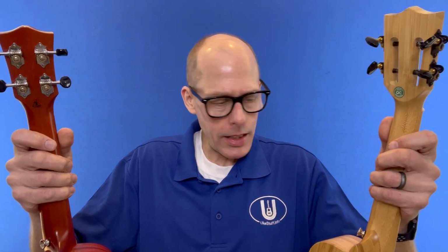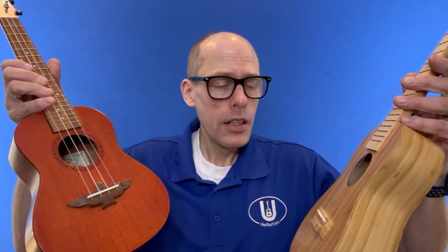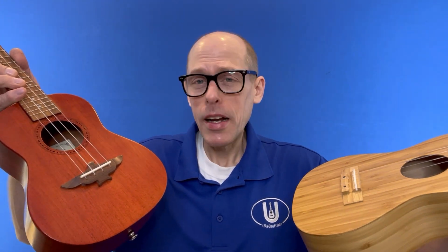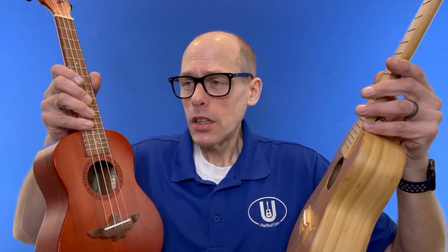With both, you have a very standard 35 millimeter nut, narrow string spacing, and thick C-shaped necks that are exactly the same in terms of profile. I mean, they feel almost exactly the same. So ultimately, two instruments that I love a lot, both very inexpensive. You can get into both on Amazon for under $150, which is pretty amazing for what you can get.